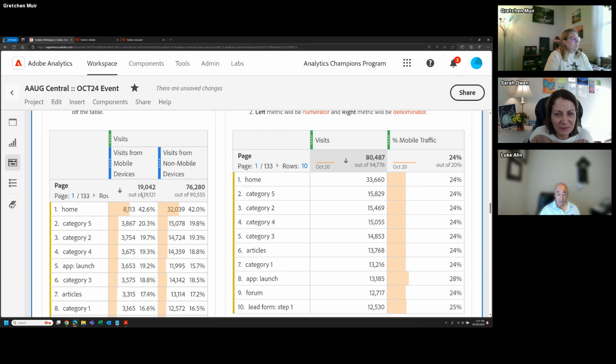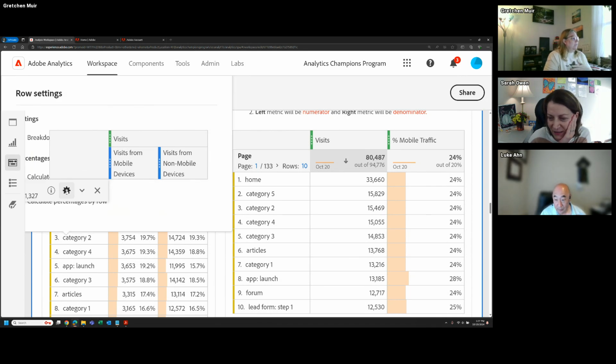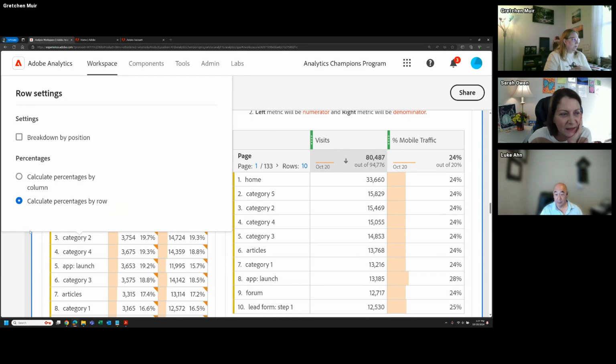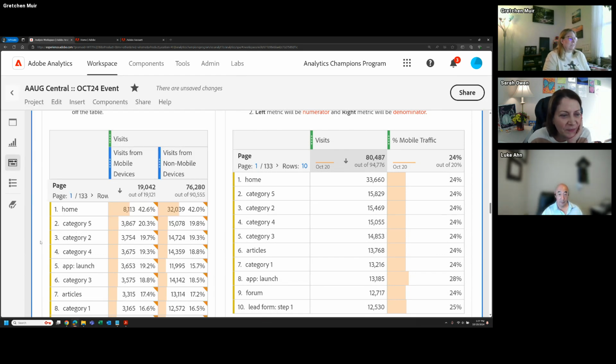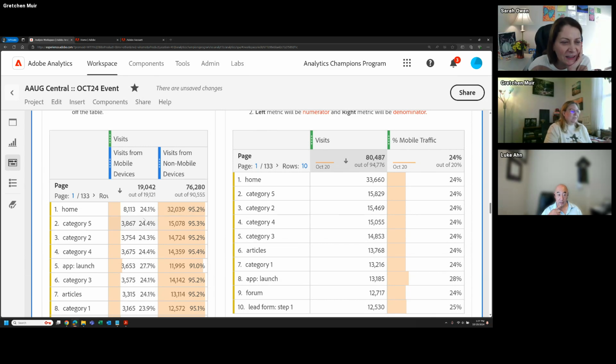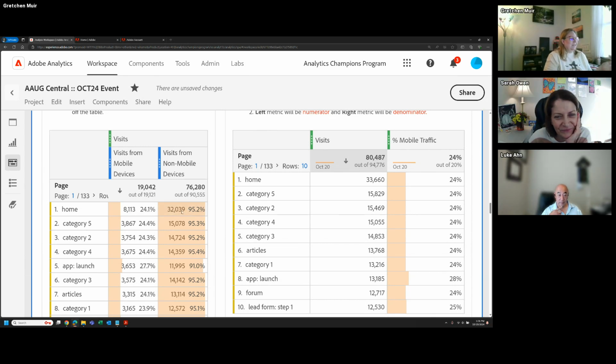So that's what we're trying to do. And here I have a number, I've got mobile and non-mobile. And again, this is where the percentages make no sense, because why is this not across 100, right? I want this, and you can't do that. That tricks you by saying, oh, I can calculate percentages by row, but that still doesn't give you what you want, because this doesn't add up to 100, right? So I don't think that's what you want.